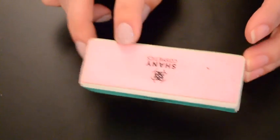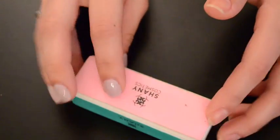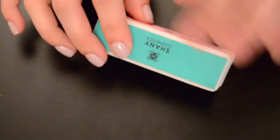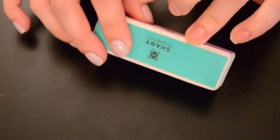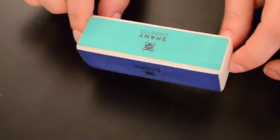The next thing I'll do is take a nail buffer like this. This is one of the four-sided nail buffers. You go in sequence from the roughest side to the side that actually shines the nail. I have already done this. I did this yesterday to my nails, so I'm not going to do it again today. And I need to get a new one of these because this one is pretty much shot.